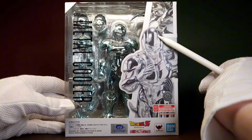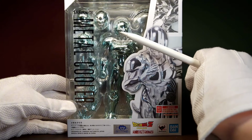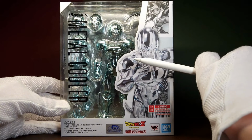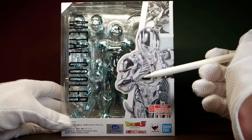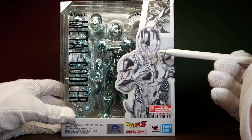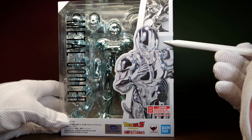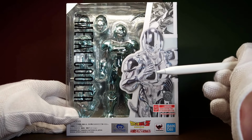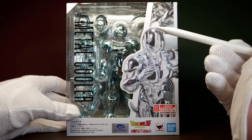It's a little bit unusual to me that they updated the finish on the figure to be bluish-green, but not the box art. I would have thought that the box art would be the easier of the two things to update. However, they have retained the original silver of the first prototype, in both the promo images on the box as well as the accent color, which is silver. So that's a little strange. I would have liked them to update that as well to match the figure.